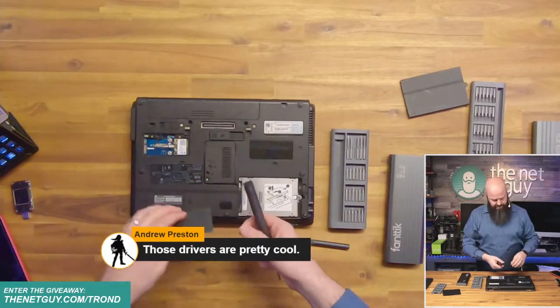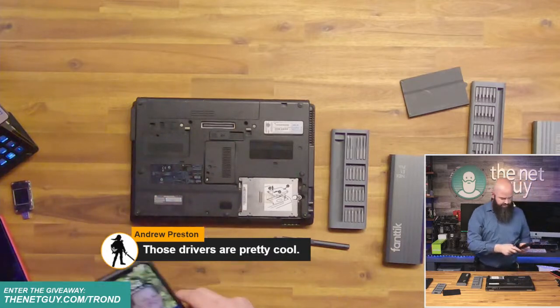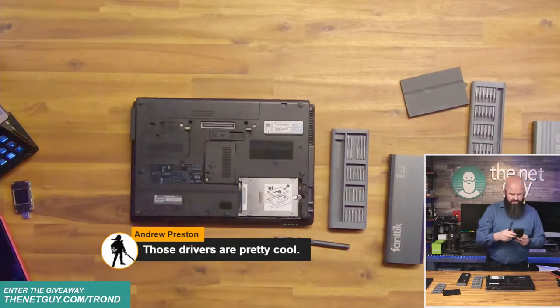Andrew says those drivers are pretty cool. I would agree, man. Would absolutely agree. I'm going to check on Amazon as well, see if we have any questions on the Amazon chat.